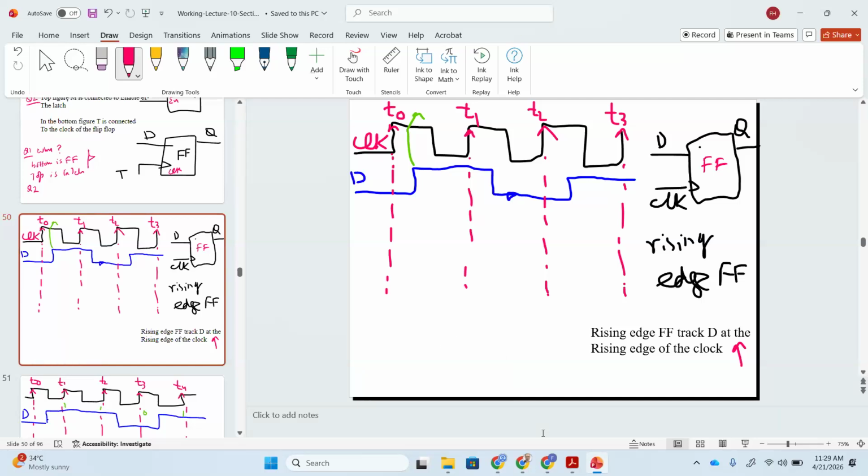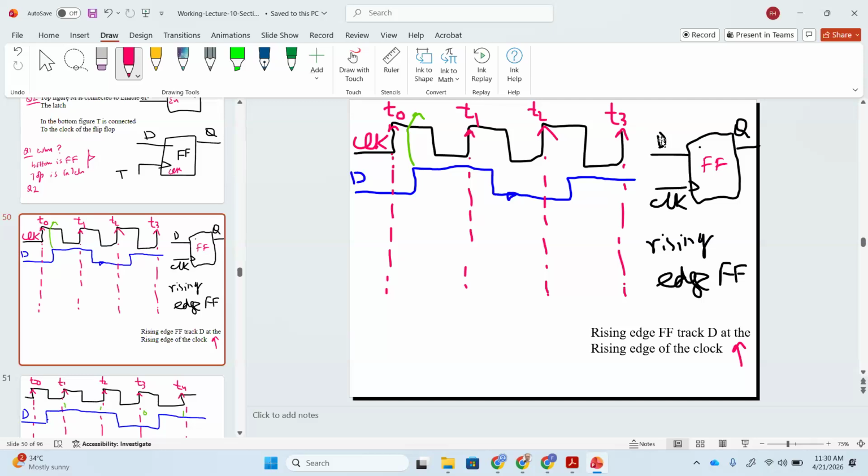Can you identify in the figure the instances when there is a rising edge of the clock? Anyone may answer, and I will give some points and note the name of the student. T0, T1, T2, T3. What is your name? Junaid. Okay. So we have 4 rising edges of the clock in this example. At T0 we have the rising edge, marked with a red dot. Then at T1, the red dot. At T2, the red dot. And at T3, the red dot.